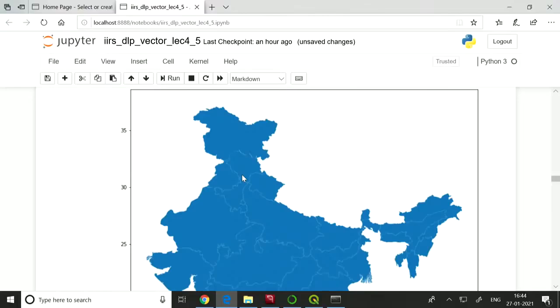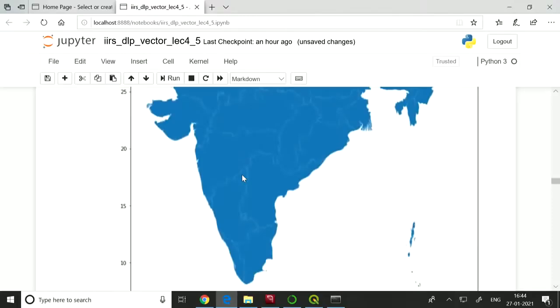So we have seen how to read a shape file. Just call read_file, pass it the name of the file, and it returns a GeoDataFrame. From the GeoDataFrame we can access its coordinate reference system, which polygons are available, the attributes of each feature, and so on, and we can visualize it.